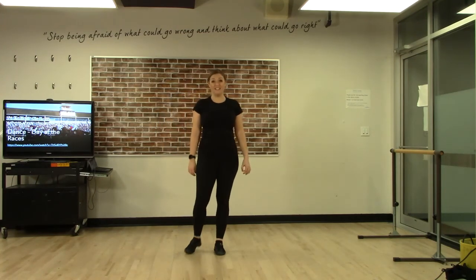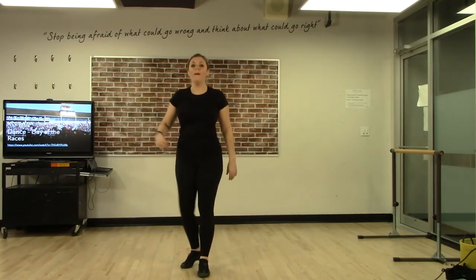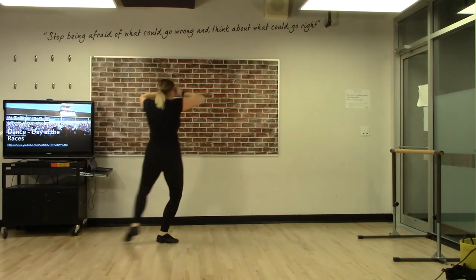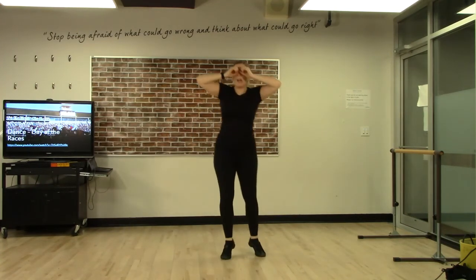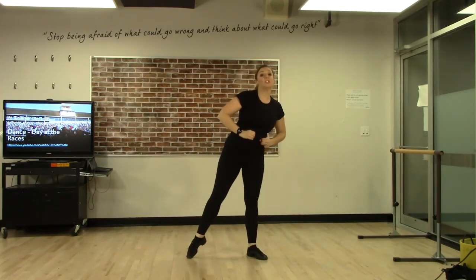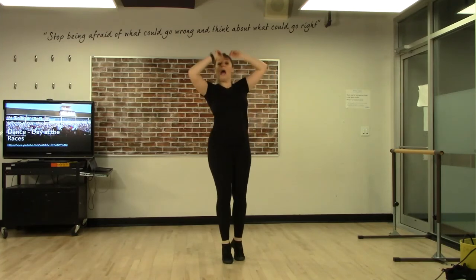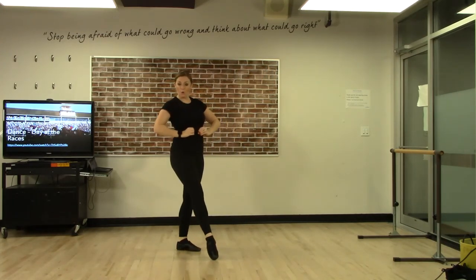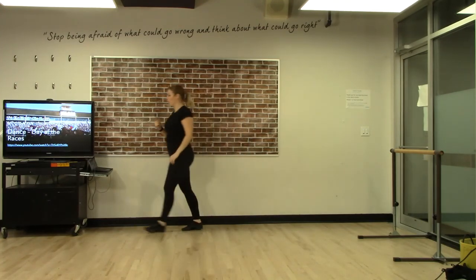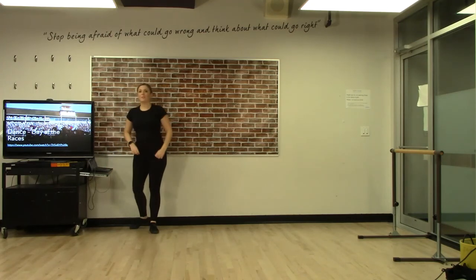That is it though, lovelies. That is it. So let's go from the 8 walks. So round in a circle. 1, 2, 3, 4, 5, 6, 7, 8, and up, and peek, and up, and peek, 2 step hops. Step, hop, up, and down. End of. Fitbit says it's time to go. I say we've got time to do it once more, okay? Let's go from the top and then we can run it a couple times on Thursday. Here we go, lovelies.